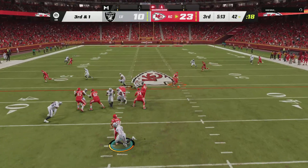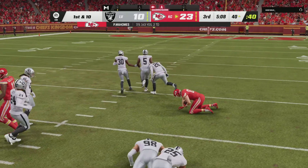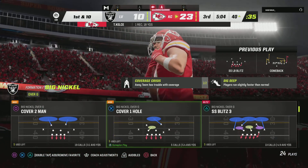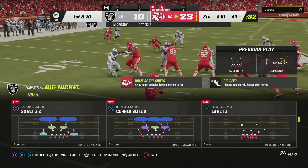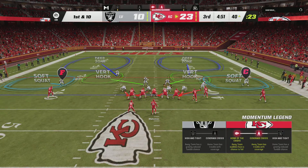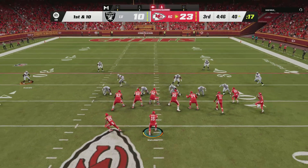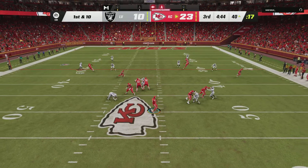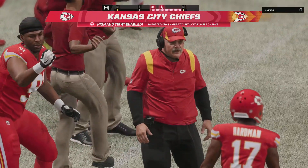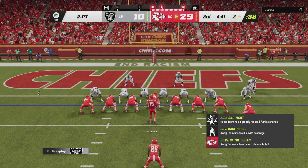Mahomes to throw on third and one. It's Kelce on the ground, and he's going to be taken down right at the 40-yard line. Whatever the discussions were at halftime to try to slow down this offense, it has not worked to this point. You have a vision of everything discussed in the half just being torn in shreds because none of it is working — they are really locked in on offense. He's going to look deep for Moore. He's got it. Touchdown, Chiefs! Sky Moore, his third touchdown now on the year, as his guys are able to push that lead out a bit further.